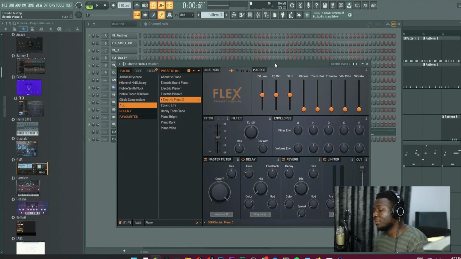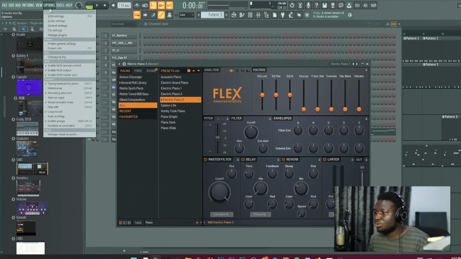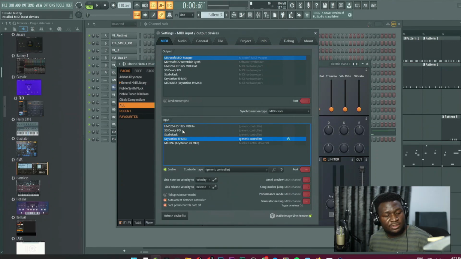Alright guys, I'm going to go ahead and load up a piano and try to figure out the chord progressions for this bass line. Let's go. So if this is your first time plugging a MIDI keyboard into your DAW, to activate it, go to Options, MIDI Settings. If it's plugged in correctly and if there are any drivers that need to be installed, most MIDI keyboards don't need drivers to install anything. So once it's plugged in, locate it over here, then select it, then click Enable. Once it's enabled, it should work flawlessly.